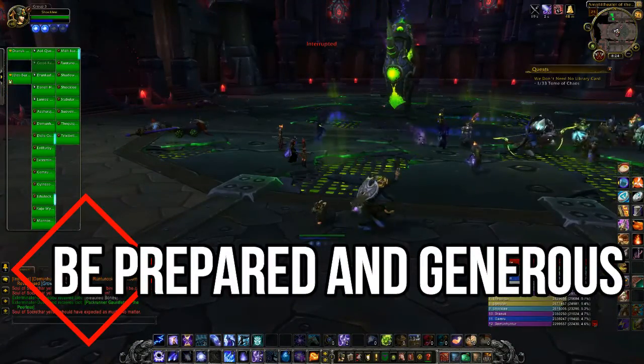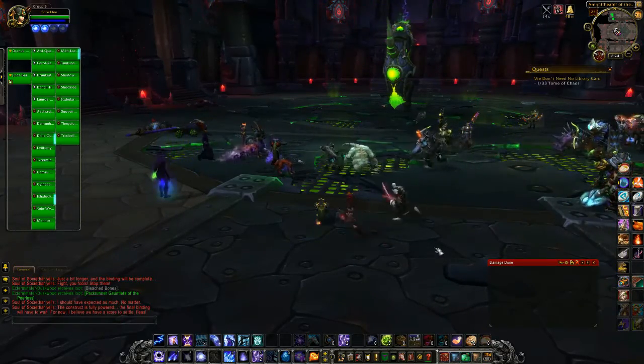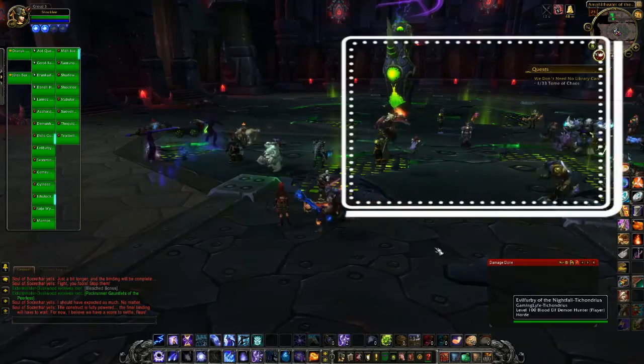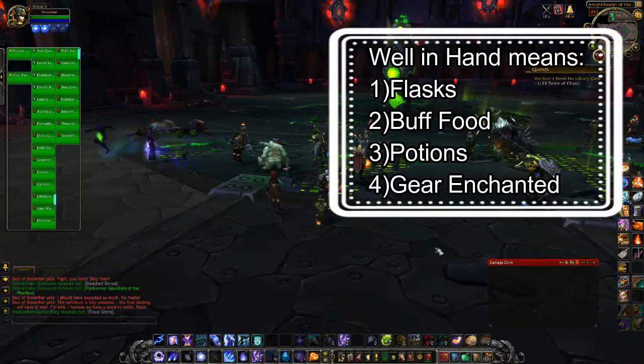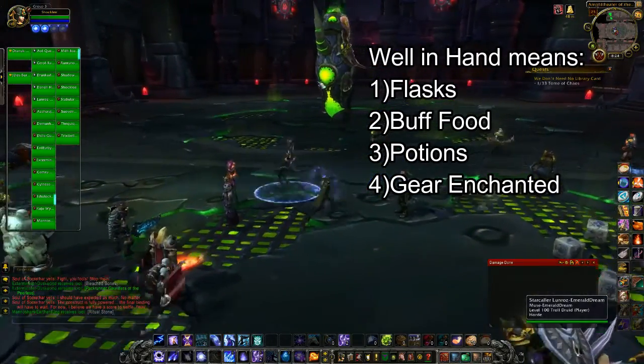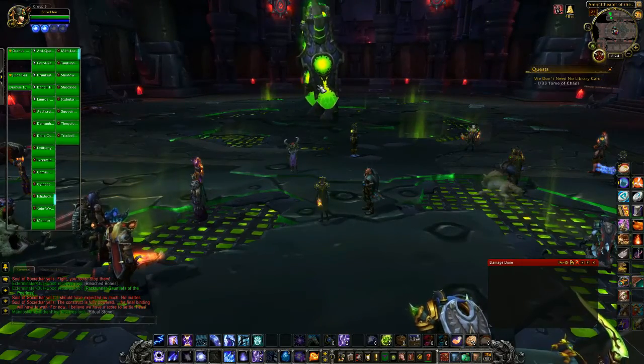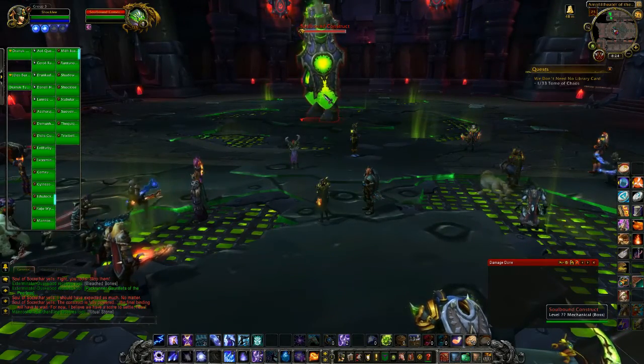The second one I'm going to go over is be prepared and generous. Now, a lot of people will show up to raids well in hand, have their flask, have their potions, have everything they're going to need. Don't be that guy that shows up and says, hey, can I get an enchant? Hey, can I get a flask? Hey, can I get food? Bring your stuff. That being said, be generous as well.